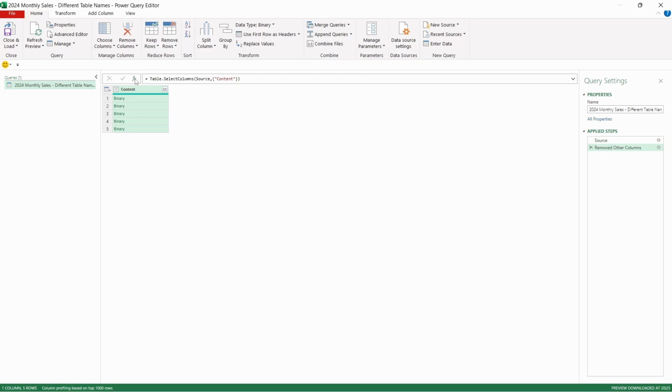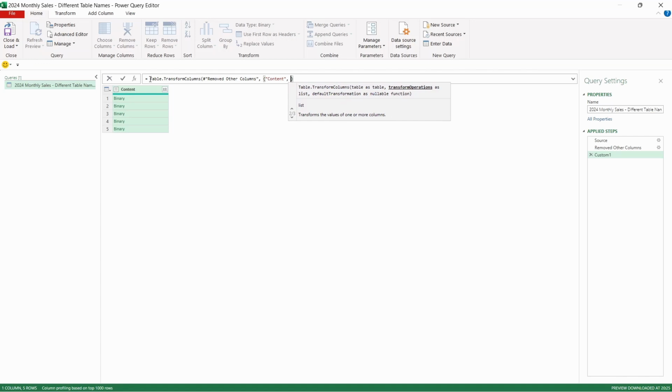Next, click the FX icon to add a custom step. I need to transform this column, so at the start, I'll type Table.TransformColumns and open a set of parentheses. The next part of the argument is the table I want to create the transformation on, which is simply the Removed Other Columns step we just created. Next, type a comma and open a set of curly braces and type "Content" within quotation marks, as this is the column we want to transform.